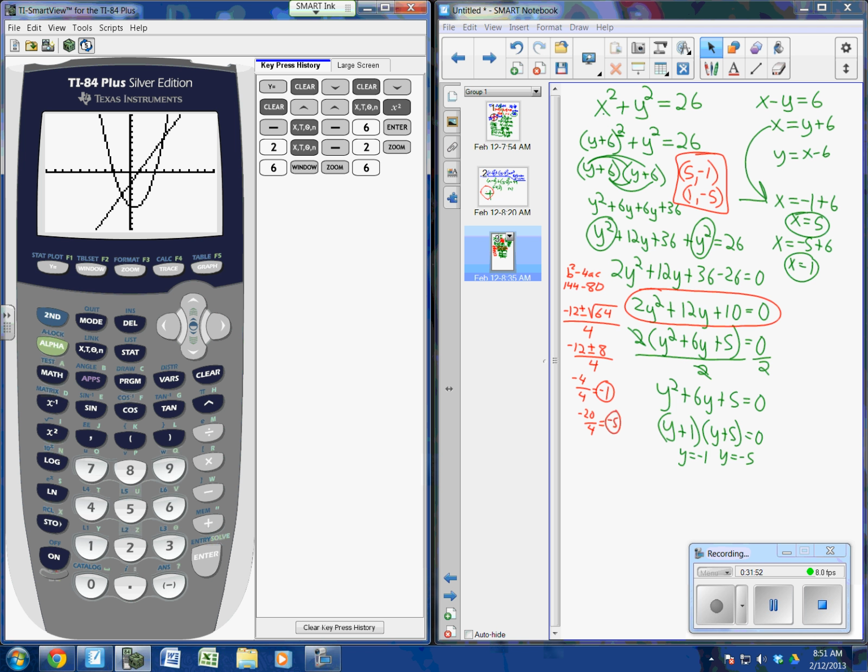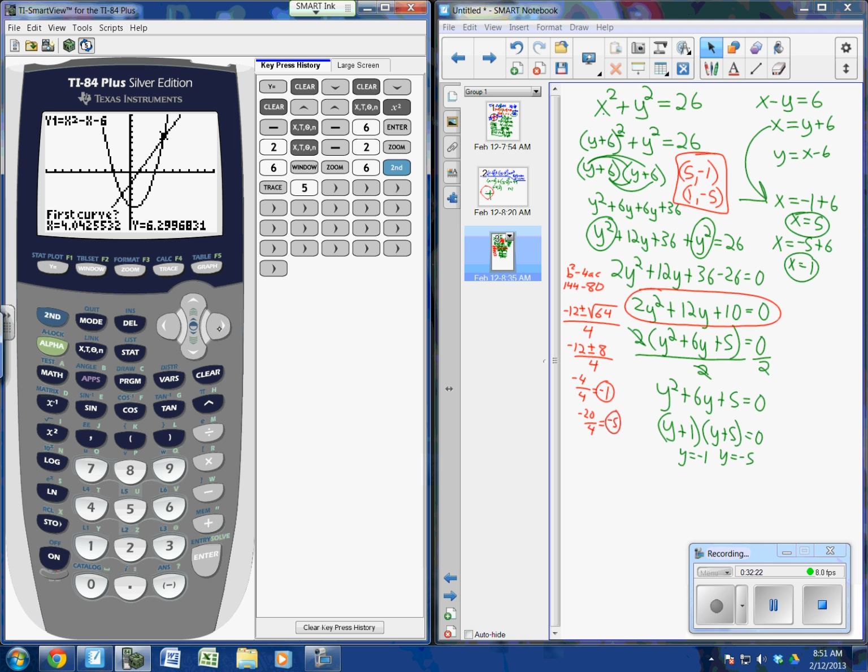Okay, I can. Now, we learned a little nifty secret last time on this one. What can I use to help me find where they intersect? Not trace. Under the calc menu, if you look at the trace button, above it says calc. Access that menu. Hit second and trace. And number 5 says intersect. And if I go there, all I have to do is take my cursor to about where they intersect. And it's on my first curve, which the first curve I put in was my parabola, my quadratic equation. And I hit enter.